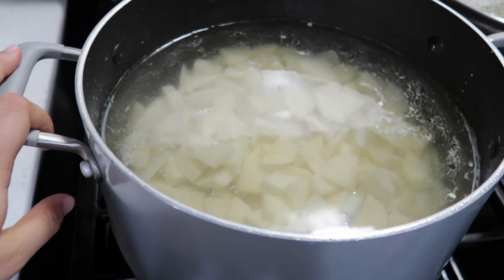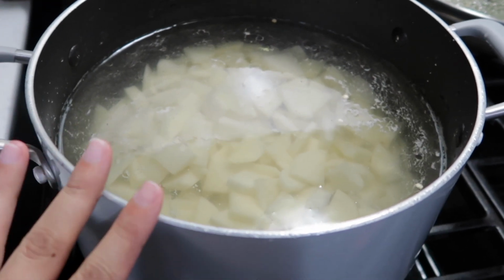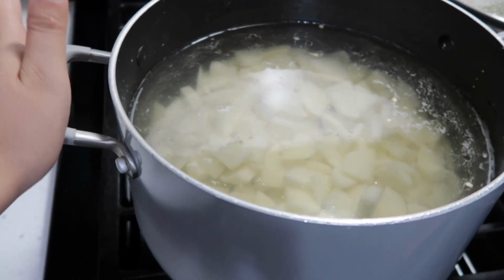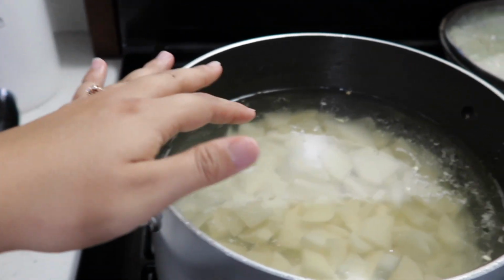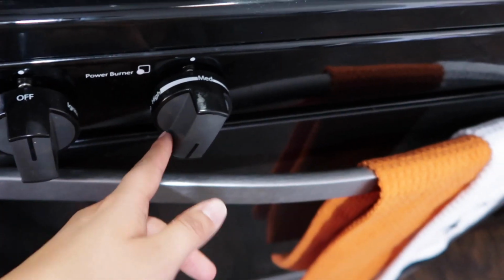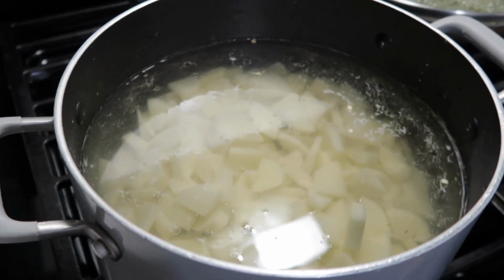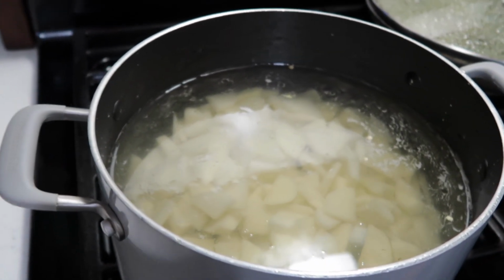Okay, so I went ahead and put some water in a pot to boil the chunks of potatoes separately, because it's too much potatoes to cook with the meat that I'm going to put on a pan right now. I put it on a little bit high, between medium and high. And I'm going to add some salt. Again, it's your preference on how much salt you want to add, okay?